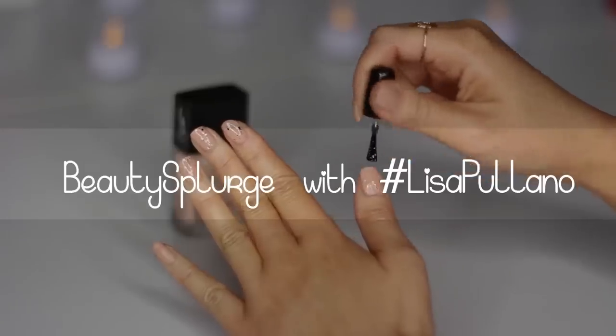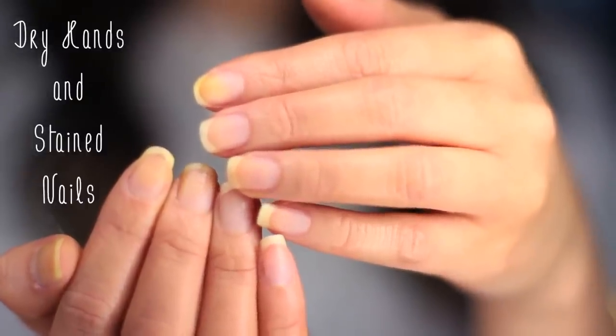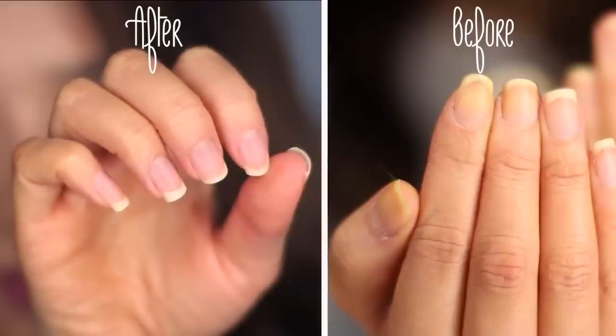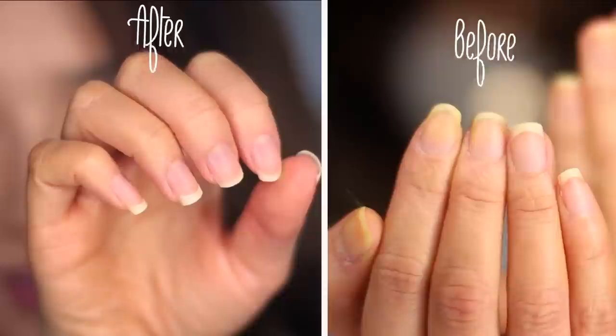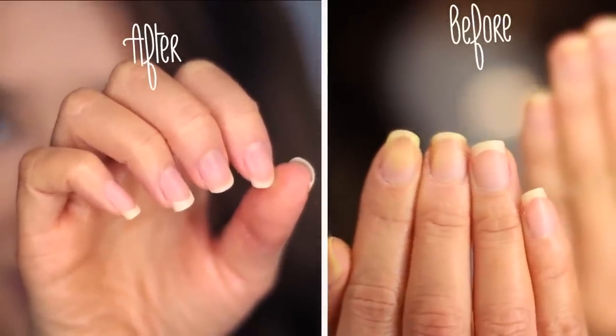Hey angels, it's me Lisa. This is how I effectively got rid of dry hands and yellow stained nails. I don't know if you get this problem, but I do since I love applying nail polish weekly. It's so embarrassing to leave my nails bare going out, and my hands were a hot mess. This cold weather makes them worse, and as you know, I work with my hands when crafting, so my cuticles were not happy.